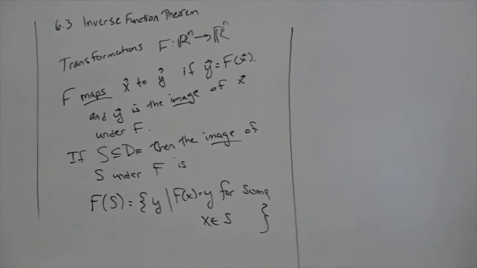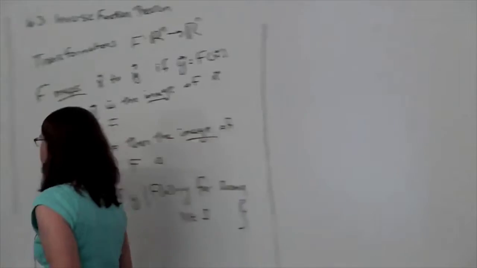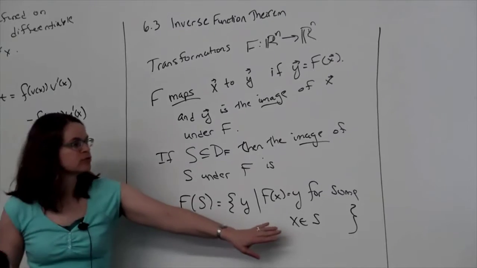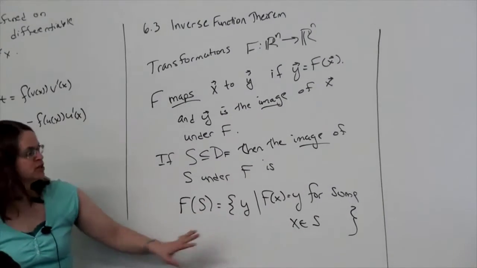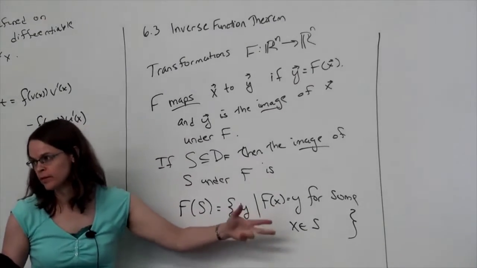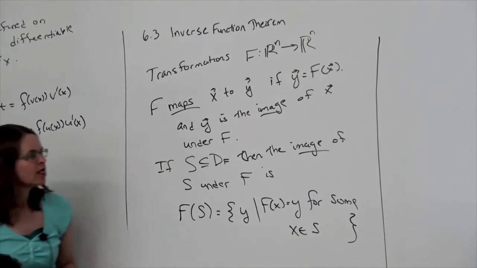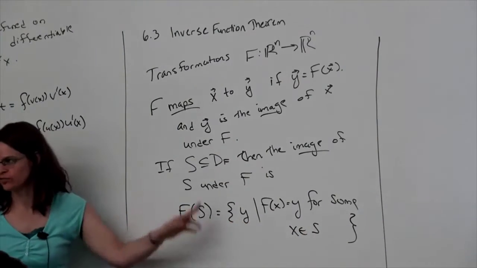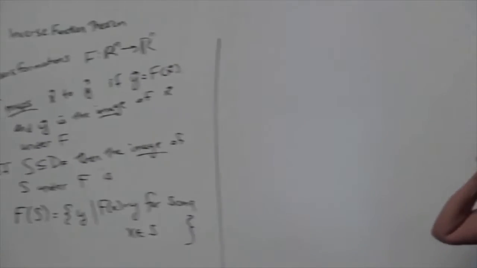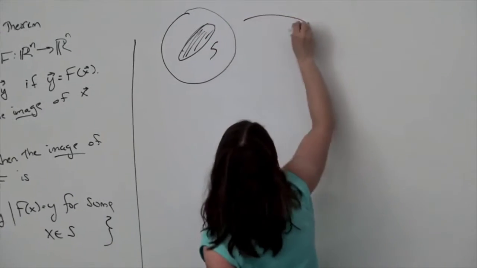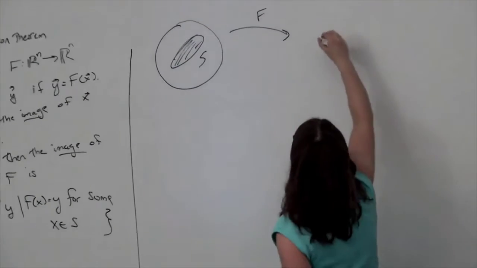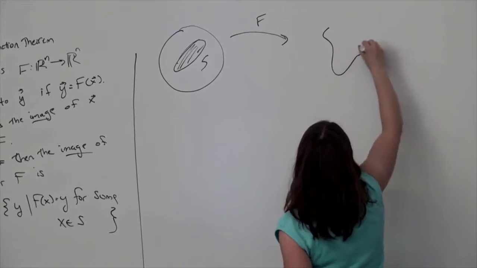Yes? Is it for some or for all? For some. So we're going to look at, so this will run through all the values of x. The definition of the set is what values of y we can reach. And for each y, there may be one, or there may be more than one x that can reach it. So for some is correct here, but indeed, this will run us through all the values that we can reach with all the values of x. Right, so we'll start with, and I'll probably draw pictures like this a lot over the next couple classes. And our S goes to something.